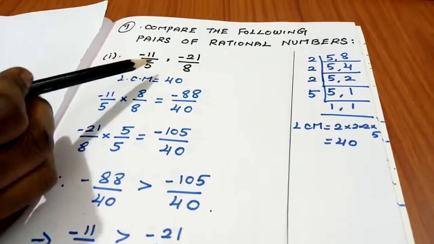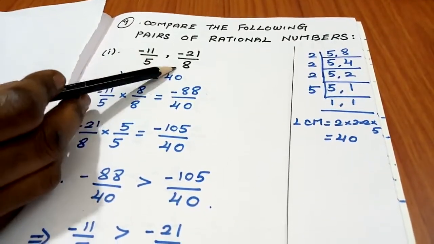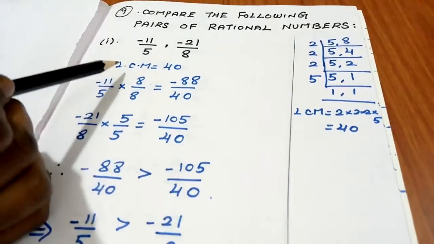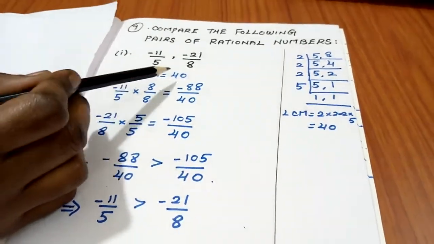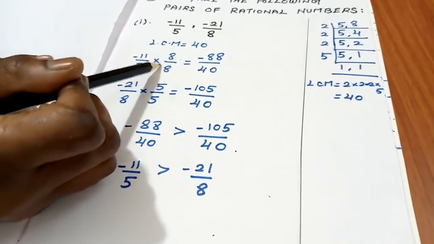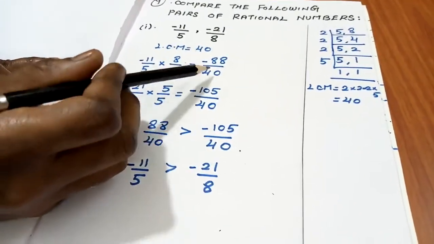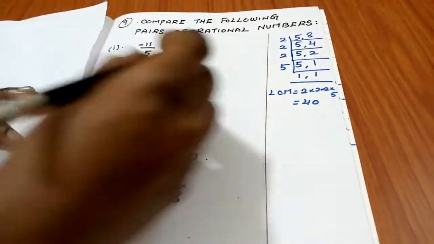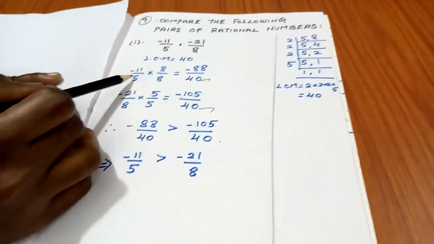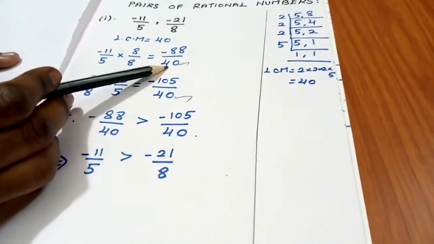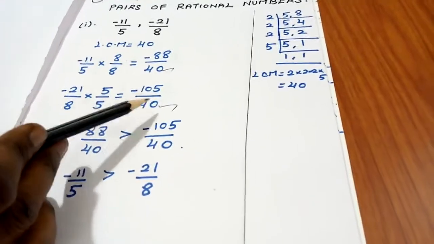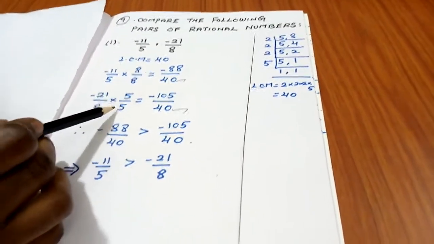So first what I'm going to do is I'm going to check my denominator. 5, 8 not same, so I'm finding LCM, students, in the rough work. While I'm finding the LCM, what is the answer I'm getting here? 40. Minus 11 by 5 into what if I divide and multiply, I'll get the value as 40 in the denominator part. In that way I'm calculating. 5 into 8 I will get it as 40, so divide and multiply by 8. 8 into 5 I will get it as 40, so divide and multiply by 5.